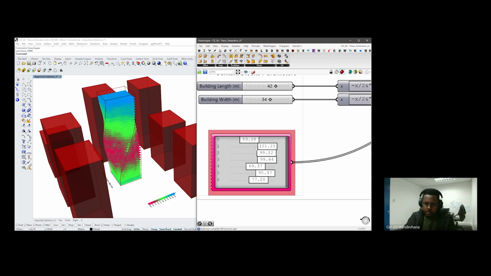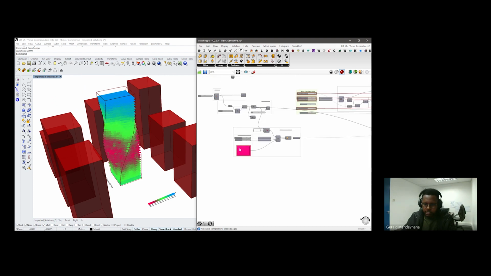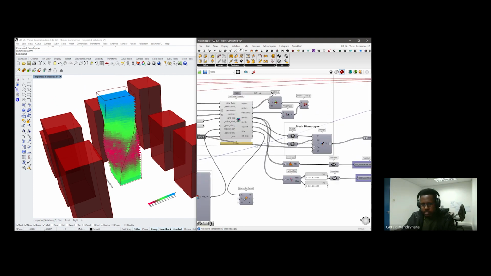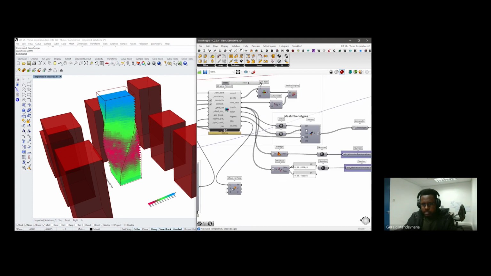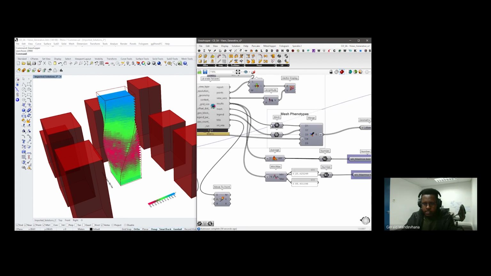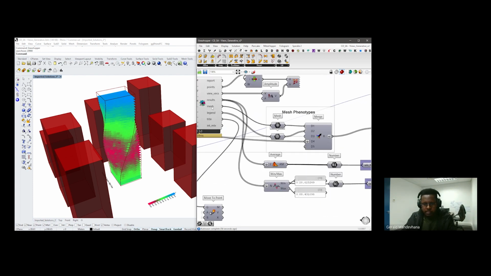And then when we get that sorted, when that works out, we then extract the geometry. The geometries we're taking out are the mesh, which is the mesh of the results that you see inside the tower, and then the legend, which shows you the minimums and the maximums and the range.